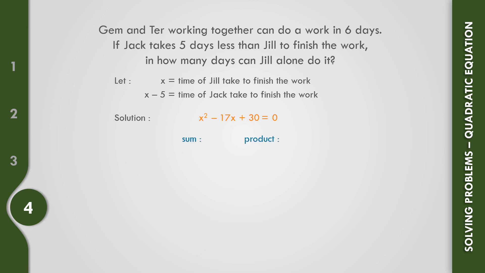The sum equals the value of B, which is negative 17, and the product A times C equals 30. Think of factors where the product is 30 and the sum is negative 17. With A equals 1, the factors are negative 15 and negative 2: negative 15 times negative 2 equals 30, and their sum is negative 17. So the factored form is (X minus 15)(X minus 2) equals 0.